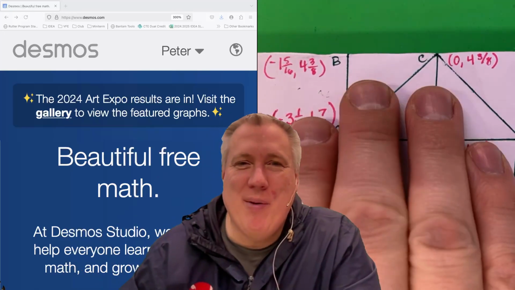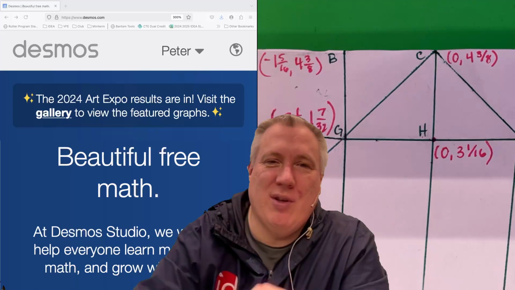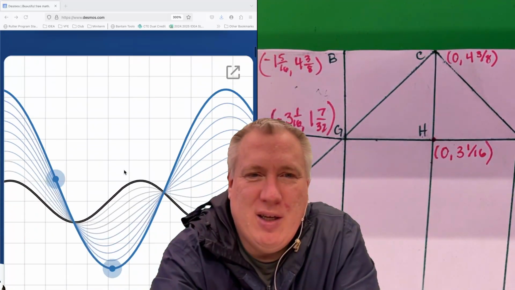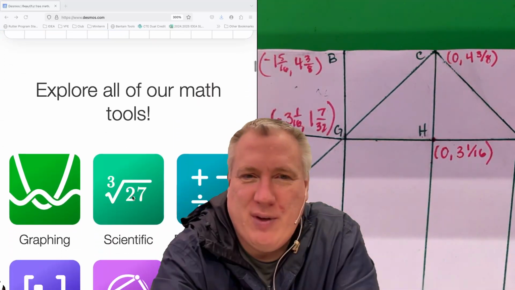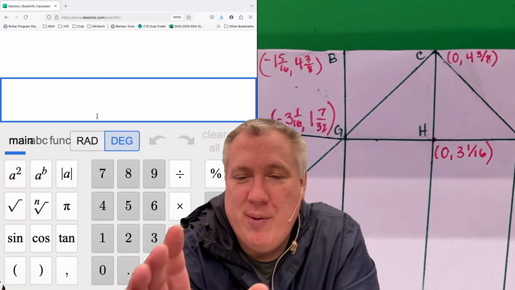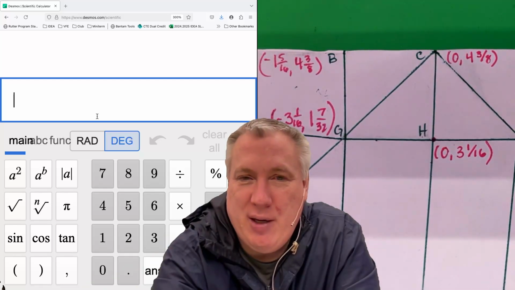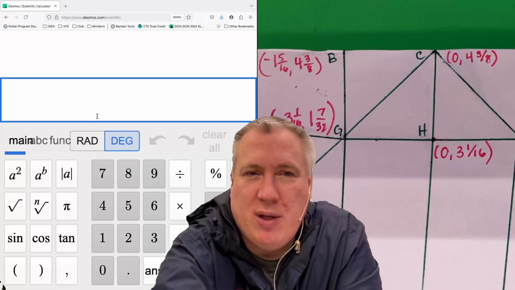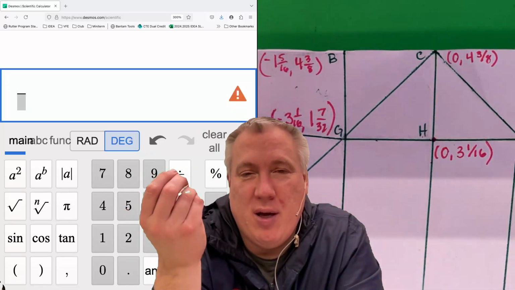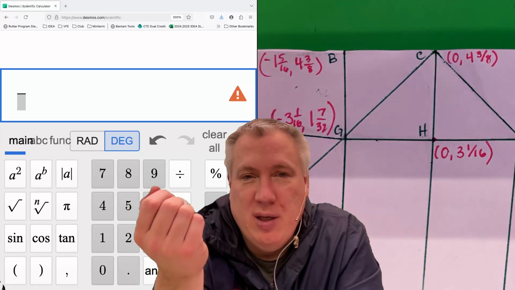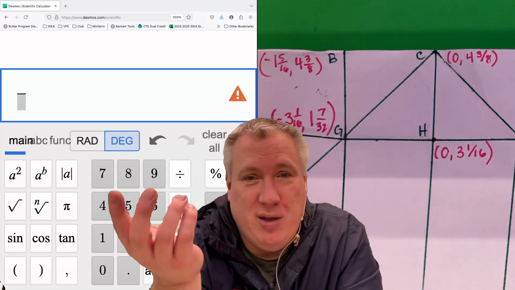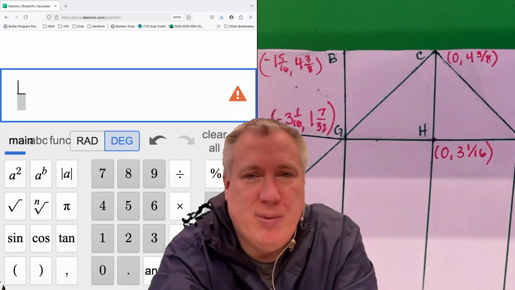So here I've got my paper, and here I've got Desmos loaded up. So you go to desmos.com, and you're going to scroll down, and you can go ahead and click the scientific calculator. Okay. And then when we get into here, what we immediately want to do is hit the divide button on our keyboard so that it creates a fraction, because remember the slope formula is a fraction. So we're just going to use the slope formula, but we're going to do it in Desmos because it's just going to do a faster, better job, especially with mixed numbers.